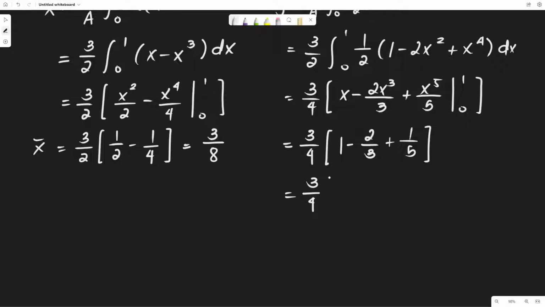3 over 4. Then since 15 is our GCF, so we have 15 minus 10 plus 3 over 15. LCD pala, the common denominator. So, cancel. This will give us 5. Then 15 minus 10 is 5 plus 3 is 8, right? So since this is 8, and we have 4 here, so 2 na lang dito. So therefore our answer is 2 over 5.